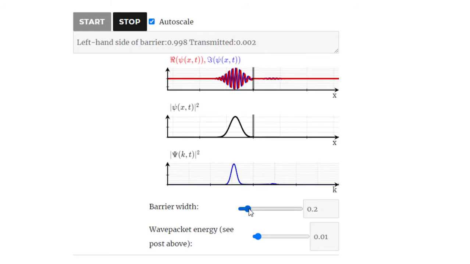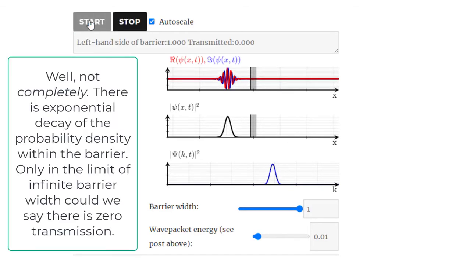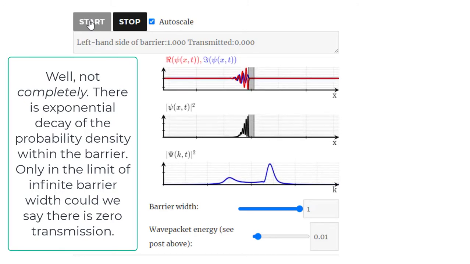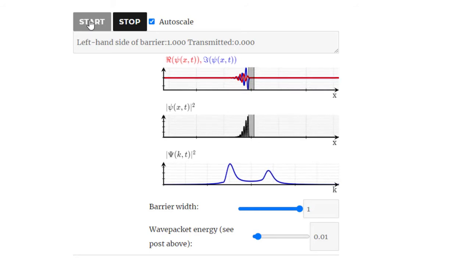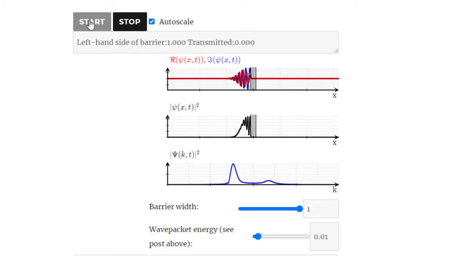If we increase the barrier width further, well, let's do that, and we can block everything completely. So now it's impinging on the barrier, which is much thicker. And we're going to see that our wave packet just gets reflected. The transmission coefficient is going to be pretty much zero in this case because the barrier width is so high, and therefore a transmission coefficient, which exponentially depends on the barrier width, is going to drop off to nothing. Yes, it looks like nothing is going to be transmitted in this case.